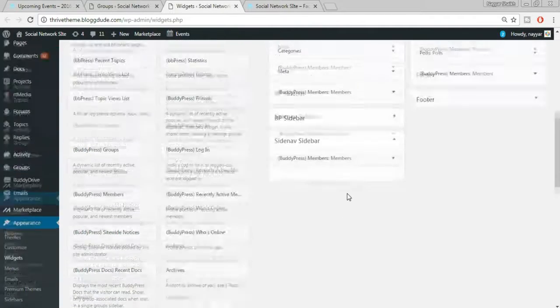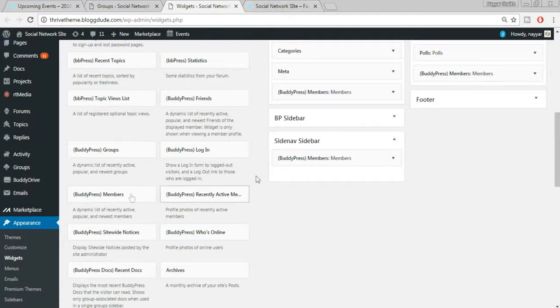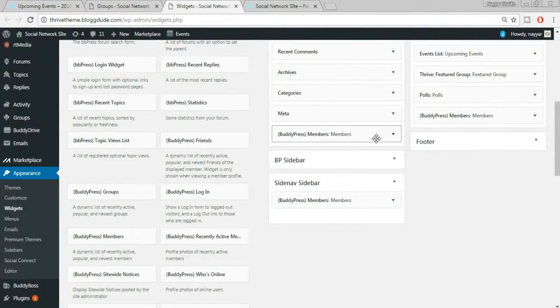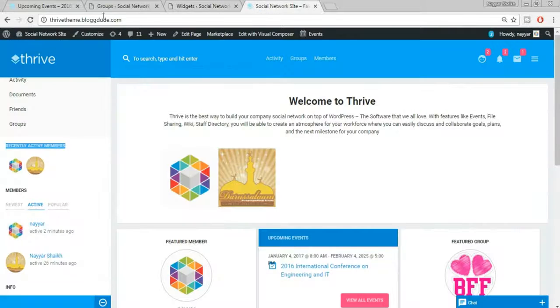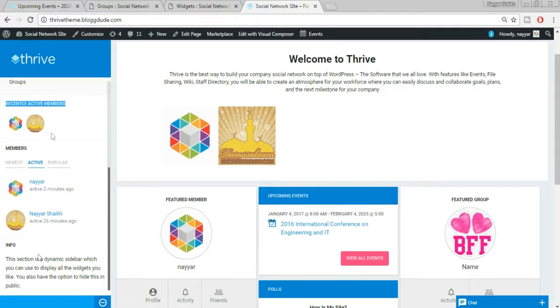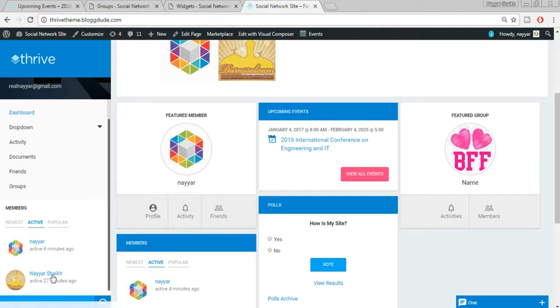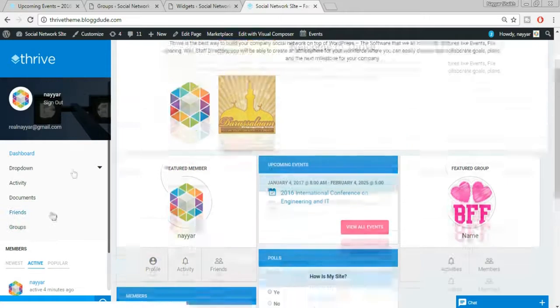Okay, you can also add some different widget to side nav sidebar. Also you can add different widget to dashboard, to sidebar. I'm just showing you how to do all these things. It's all up to you what widgets you want where in the website. Okay, so now let's refresh this website, and we must see the changes over here. Now let's refresh the site. Okay, so as you can see, now we are not getting the text option, we are not getting the recent member option. So this is how you do it.